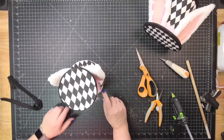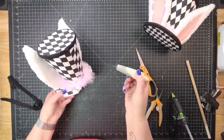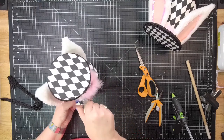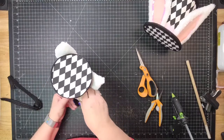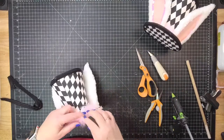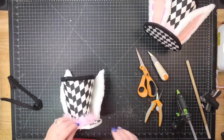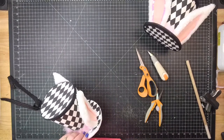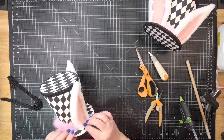If you have a hole puncher, you could use a hole puncher to put holes back here so that you can attach pipe cleaners to it, or you could just use your exacto knife — go in like a half an inch by half an inch and make holes, and then your pipe cleaner will go right through those. Just spin it around and make the hole. I have a leather belt hole puncher I've had for years — that's usually what I use — but you can just use an exacto knife.